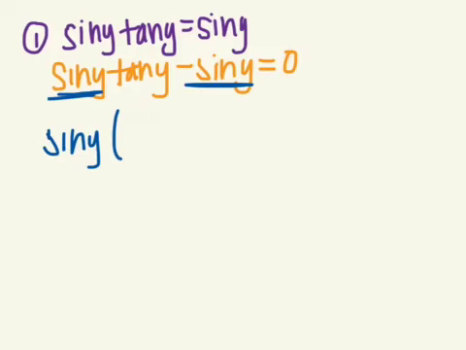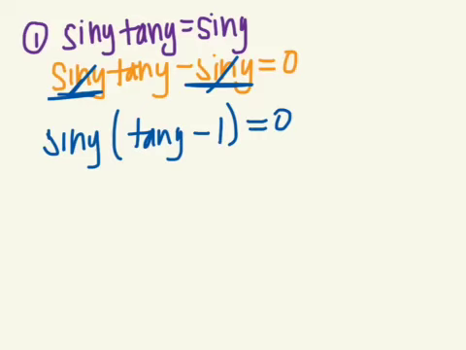So once we factor out a sine y, think about both of those terms are going to lose that sine y. So we're left with tan y from the first term. But even though we took out everything from that second term, we still need to have a placeholder, and that's really important when we go to solve this. So we're going to have tan y minus 1 is equal to 0 inside the parentheses.